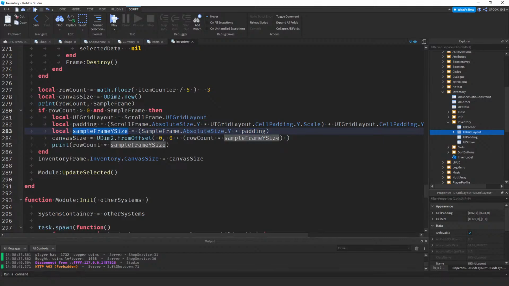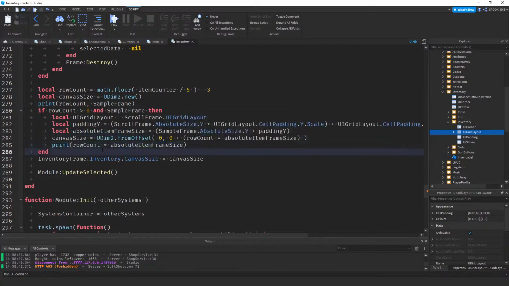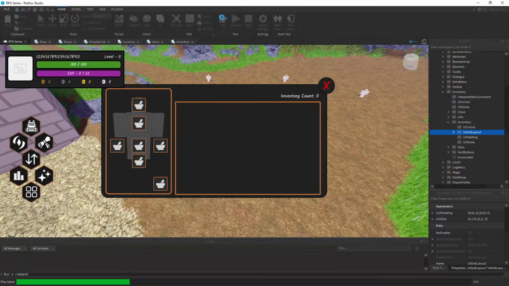Let's do, actually, absolute item frame size. That's padding Y. So I'll just print that. Let's play again.